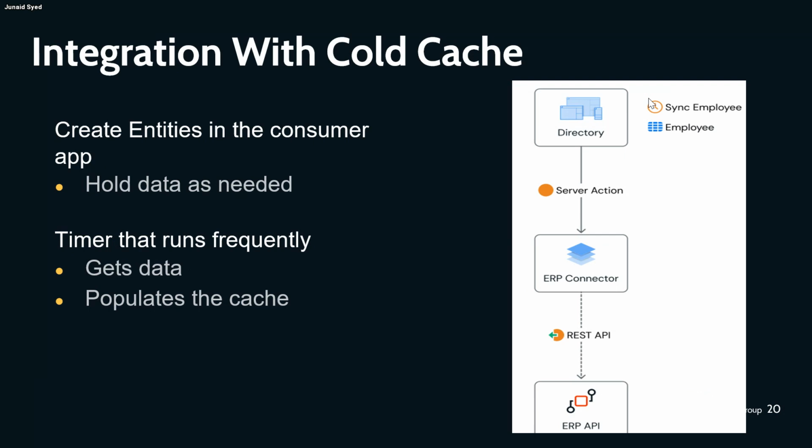Now, until I change my criteria, my response is still good, right? So I don't need to fetch the fresh information all the time. That's where the concept called cache comes in. We cache the response that we got from the external system, and as long as my request criteria is the same, or the cache has not expired, I don't need to reach out to the external system again to fetch the same information.